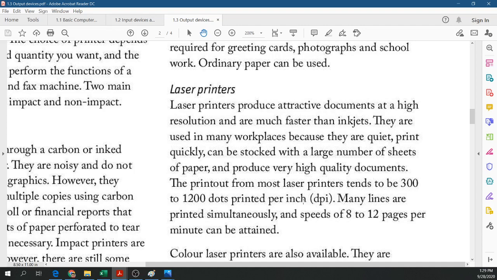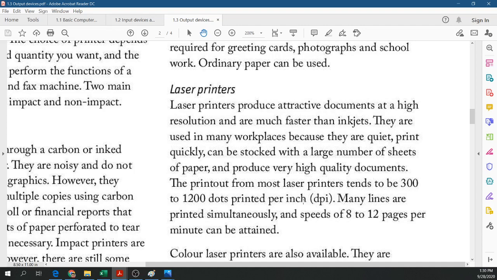Laser printers produce attractive documents at a high resolution and are much faster than inkjets. They are used in many workplaces because they're quiet, print quickly, can be stocked with a large number of sheets of paper, and produce very high quality documents. The printout from most laser printers tends to be 300 to 1200 dots printed per inch, DPI.